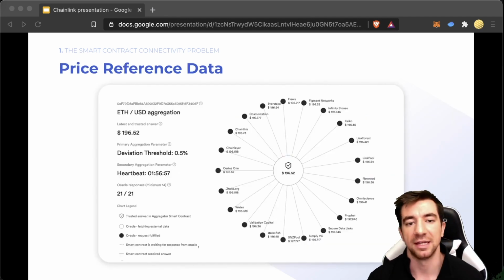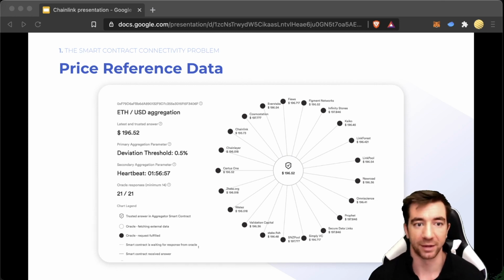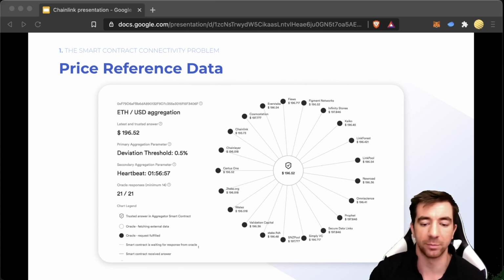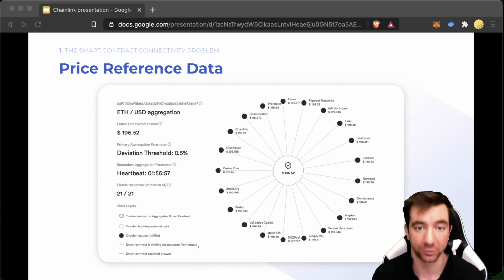We can see in the middle is the price of that pair. In this case, it's Ethereum USD. It looks like it's from a couple of months ago, actually, this image here. But we can see around the node, around the price in the middle is the network of Chainlink oracles, each independently and individually gathering data, reporting it on-chain, and you can see all this on-chain. You check out feeds.chain.link. You can see this visualization and everything here. But you can see everything that they report. It all gets aggregated on-chain to give this answer. And again, if these nodes get attacked, it doesn't matter because of the decentrality of the system.